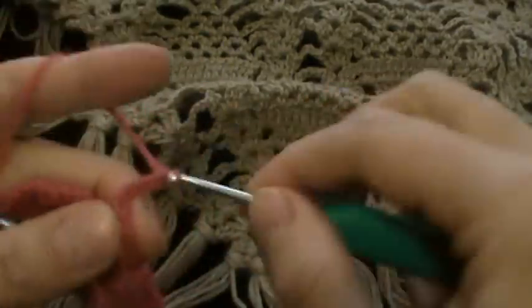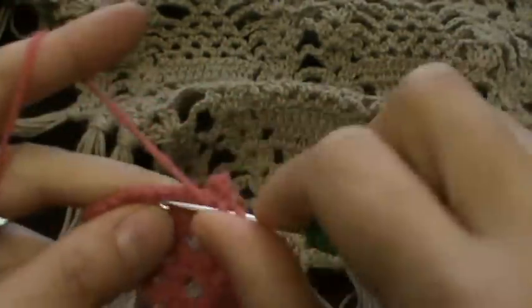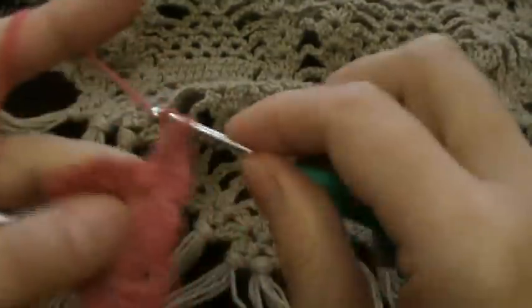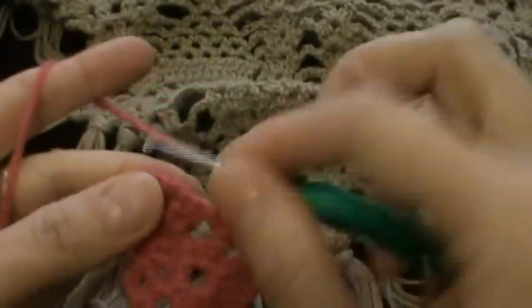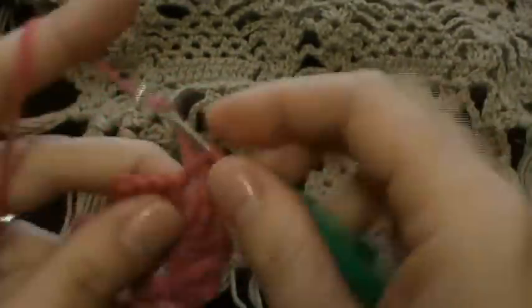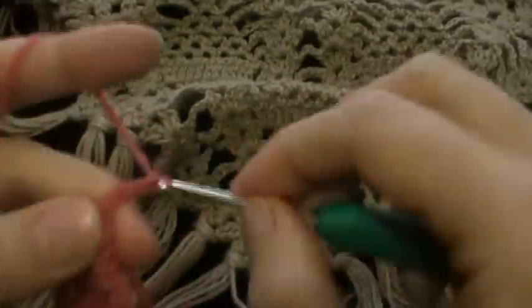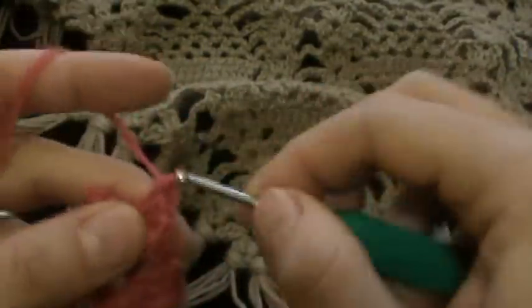Now again, chain two, and into the next chain two space work another shell. So when I say shell, you have to make a shell. It's two double crochet, chain two, two double crochet. Okay, now again, chain two, and into the last chain two space work another shell stitch. Chain two and two more double crochet to complete the last shell of the third row.